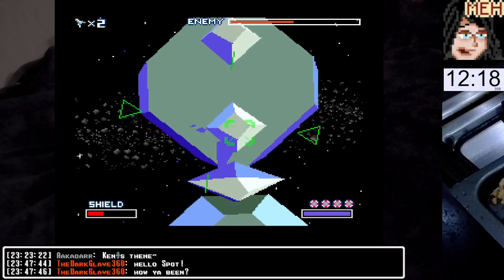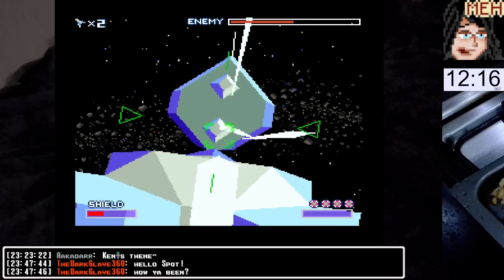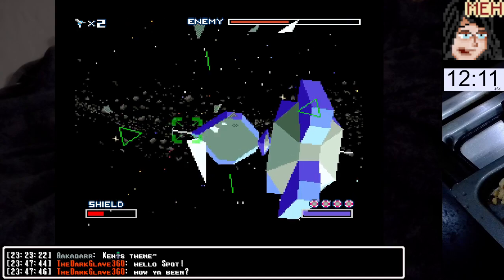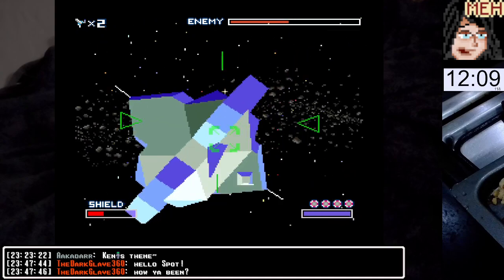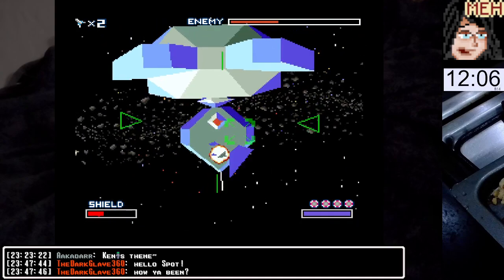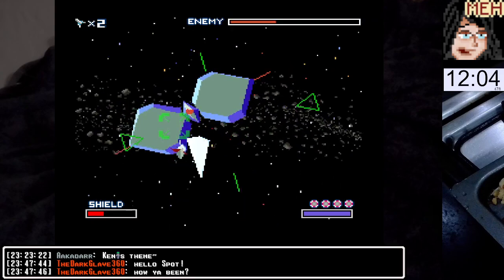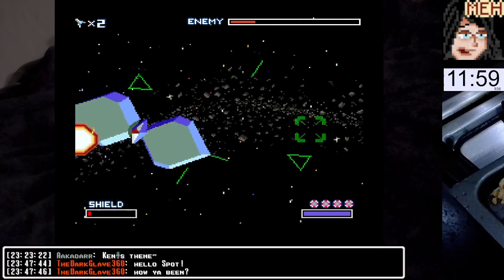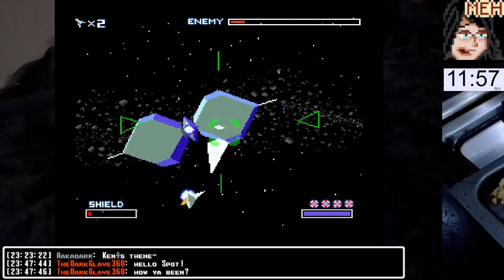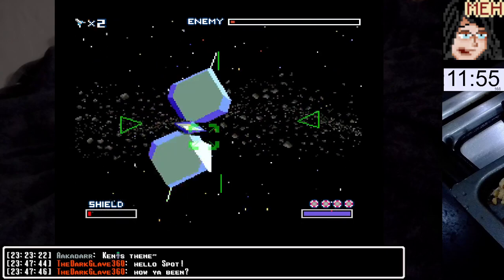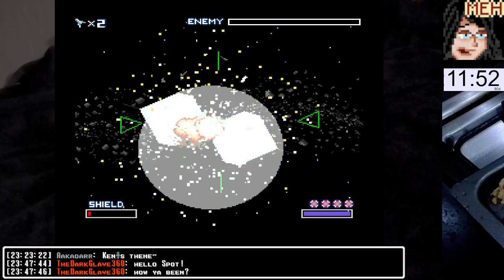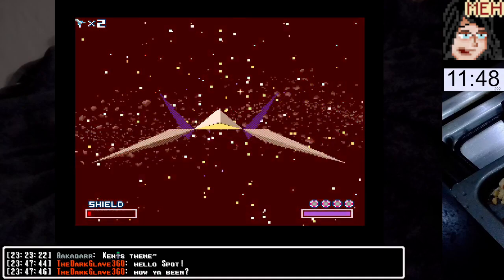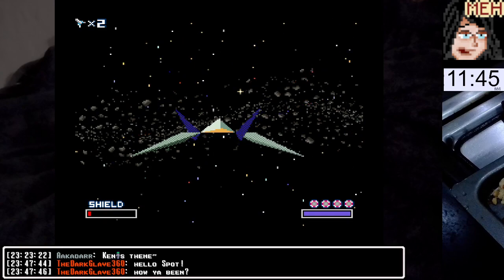Let's see how... There's not a whole lot that I could be doing to avoid damage here either, I gotta be honest with you. You're gonna have to tank some of these shots or else you're not gonna be able to do too well for yourself in doing damage. Have I survived, or perhaps there's still a little bit of danger left? No, I think I survived.